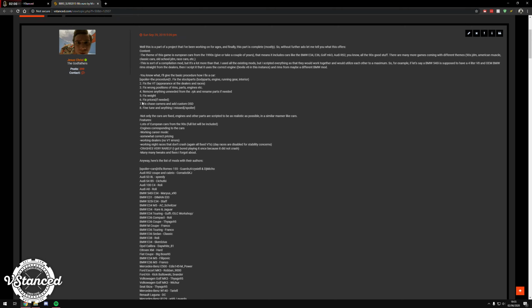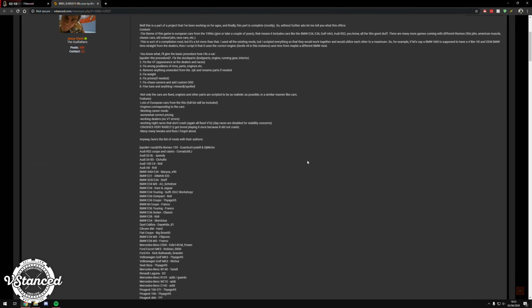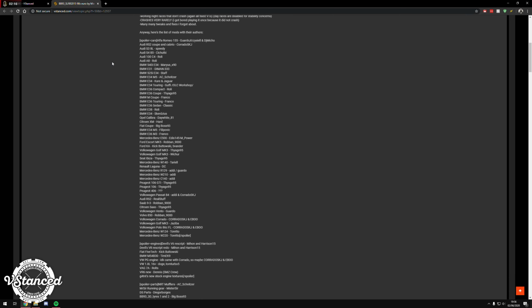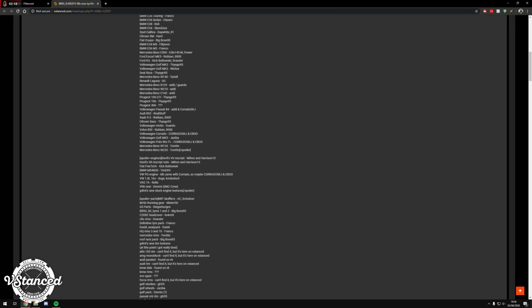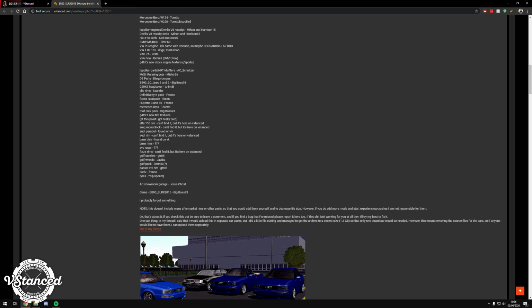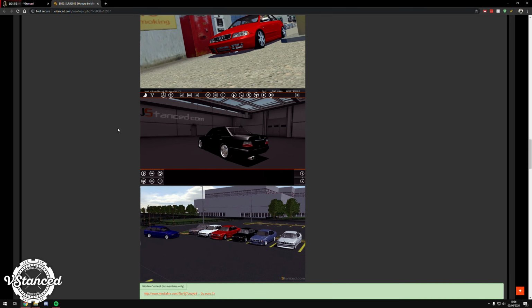So if you look at this, there's quite a few fixes in here. Weights, prices, chase cameras and so on. Quite a few mods in there. A lot of Euro cars added, a lot of Euro engines added, a lot of Euro car parts added, wheels and so on. And a few screenshots. So this is the one we would be downloading this time.